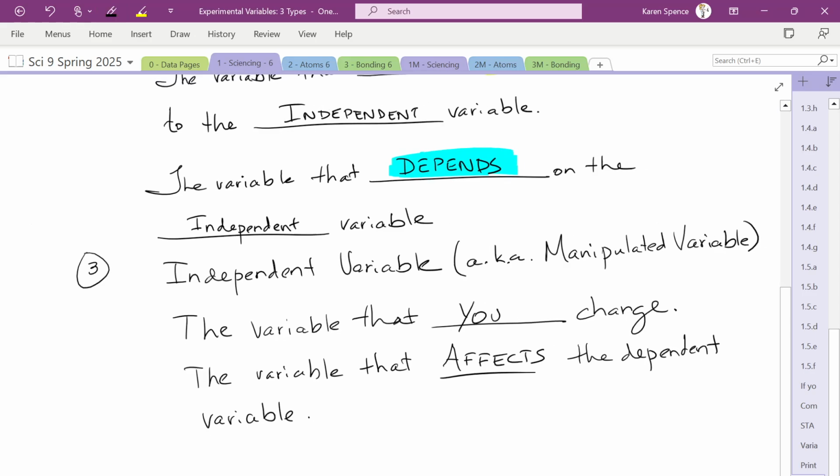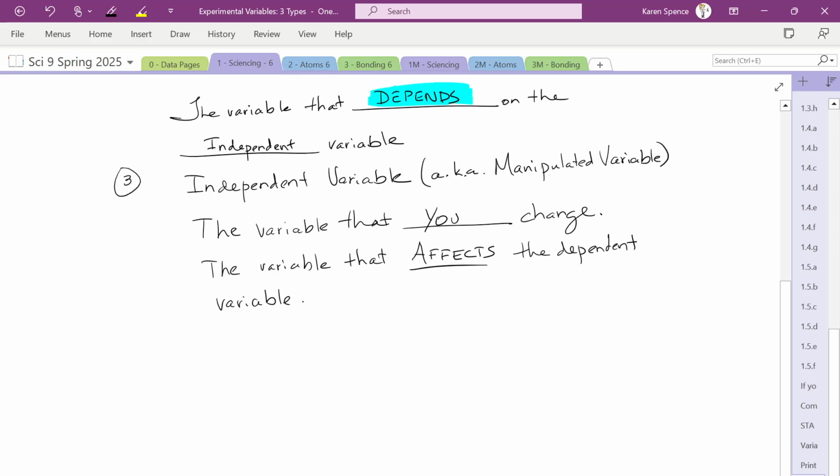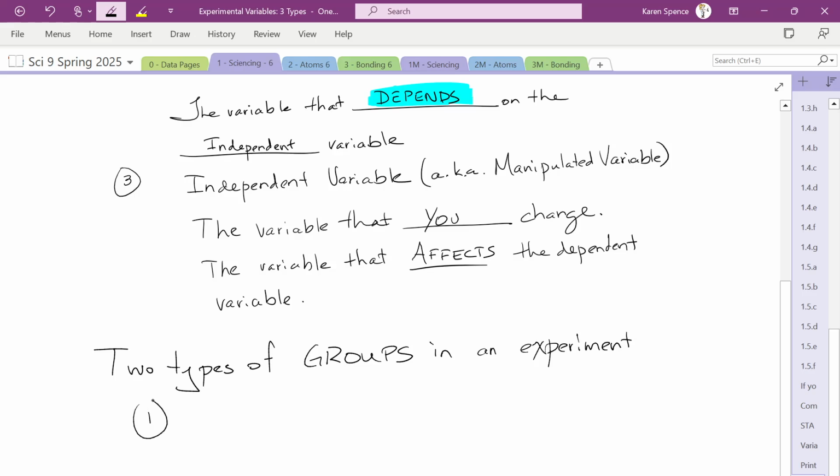There's also, before we go today, two types of groups in an experiment. Does anyone know what those groups are called?